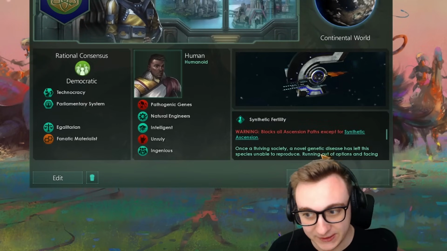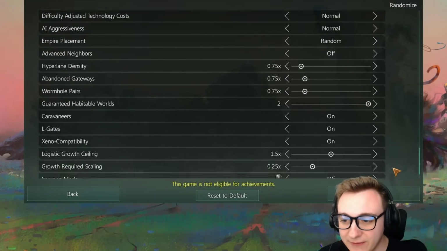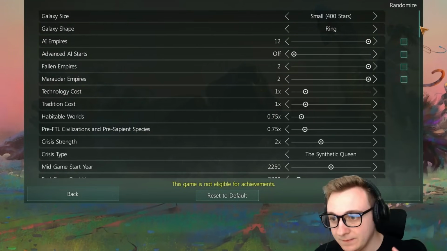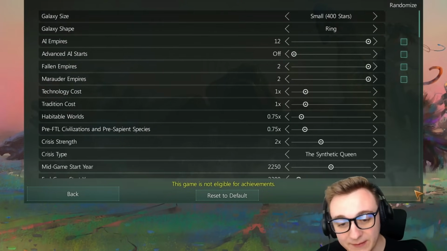We do only have 30 years until all our population dies. I'm going to be playing on these settings. Pretty much everything's default. I know I usually play on 0.5 tech cost, but this is going to get you a good feel of how it plays on 1 times, which is going to make this even harder as well.